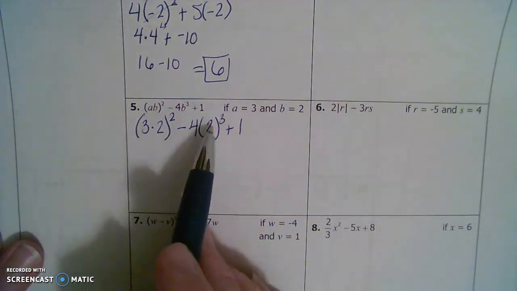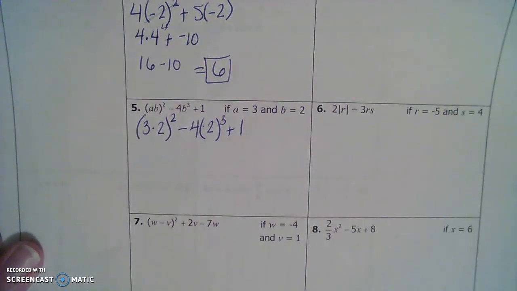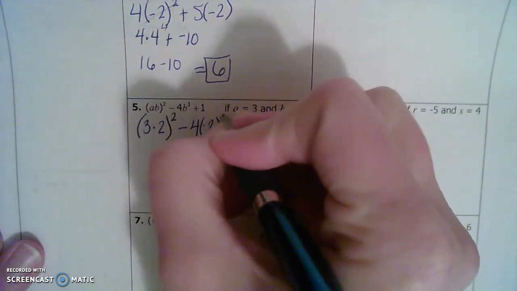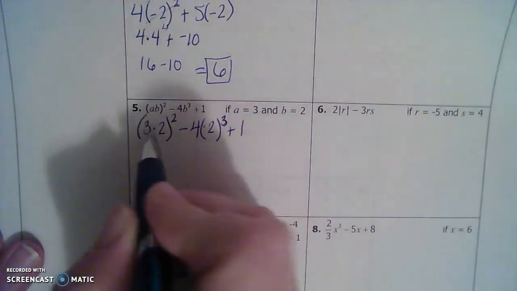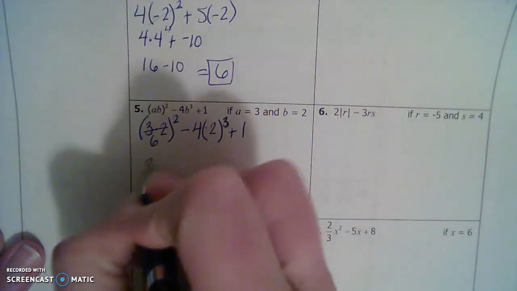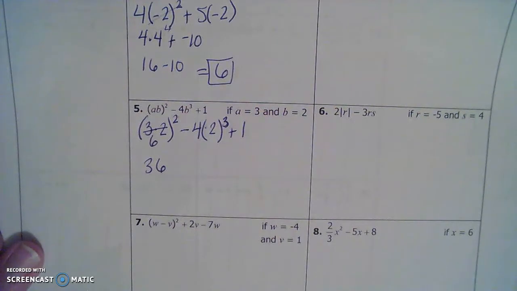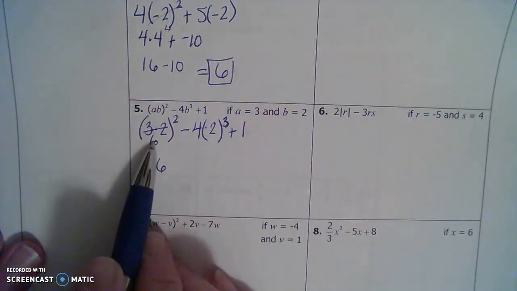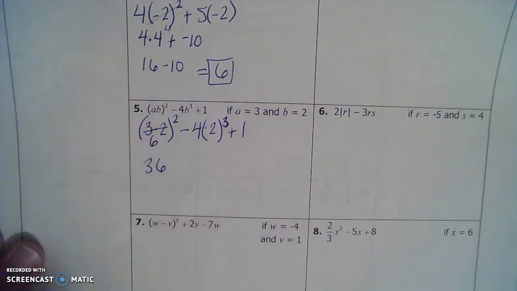Again, if you didn't want to write the parentheses around there, you could use a multiplication sign, but as long as you realize only the 2 has the exponent of the 3. Okay, if it was a -2, you absolutely would want that in parentheses. So here I need to do 3 times 2, which is 6. 6 squared is 36. So there I kind of took 2 steps at once. I did 3 times 2, which is 6. 6 squared is 36. You don't square each of those separately.